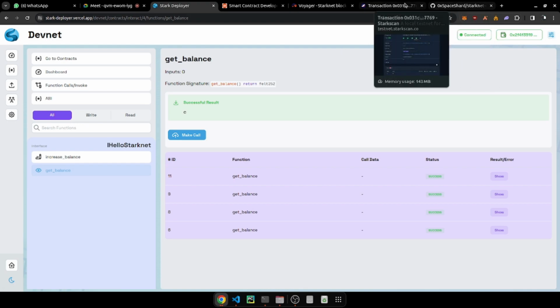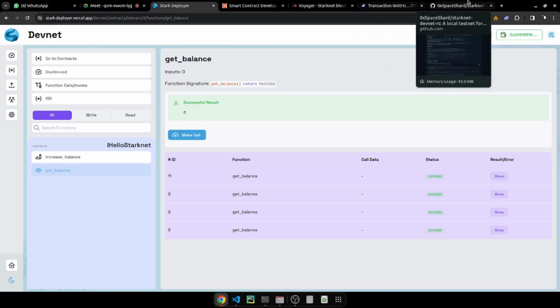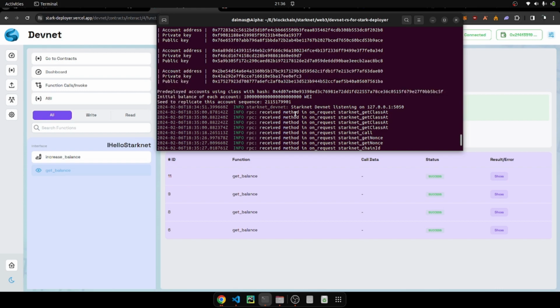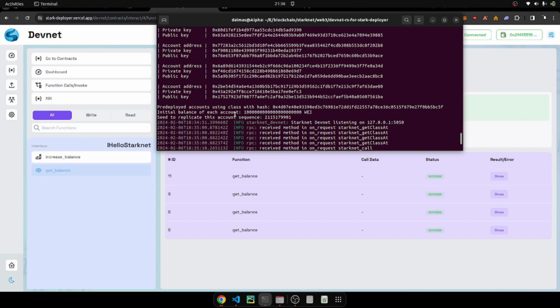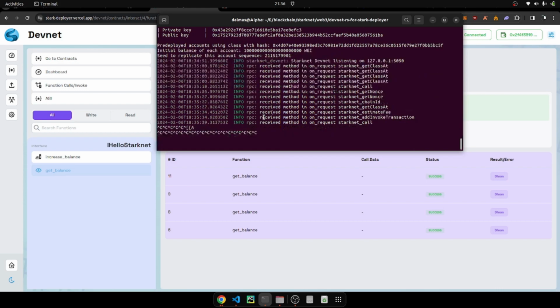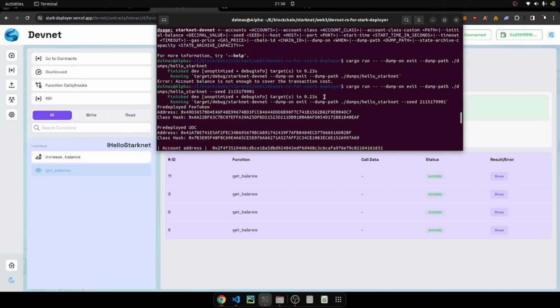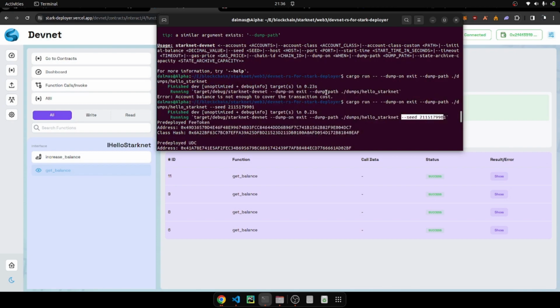So whoever is making the contribution, don't add the load thing, just add the seed, because without the seed, something here might be having some issue. If you saw the error, it was saying account balance not enough to cover the transaction cost. So just add the seed to solve that one. Maybe now with the seed flag, it can help with that.